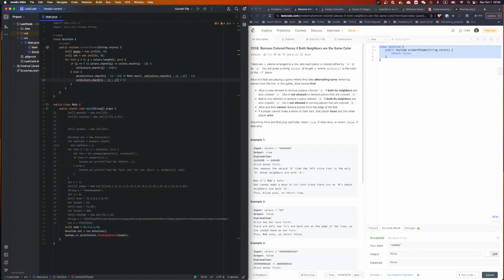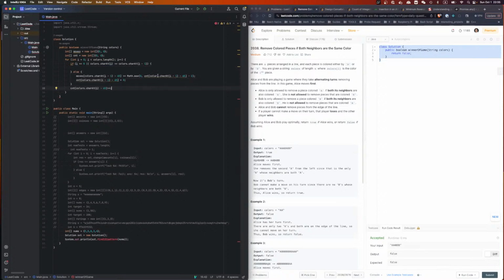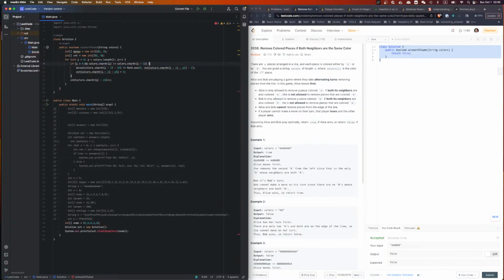No more count because we finish it. And then when I get out, we can say if it's larger than 0 and this is not equal to the previous one, okay, so we have this mismatch.